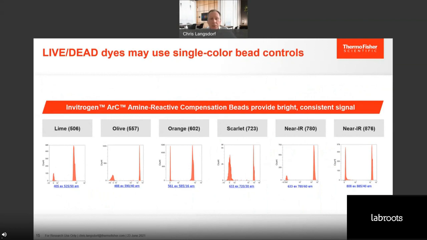And with this bead product, essentially we put 1 drop of beads into a flow cytometry tube and label it with whichever color of dye we'd like a single color control for. After washing, we add a negative bead, and we have 2 peaks that can be used to very easily set compensation for these dyes without requiring the use of your cells.